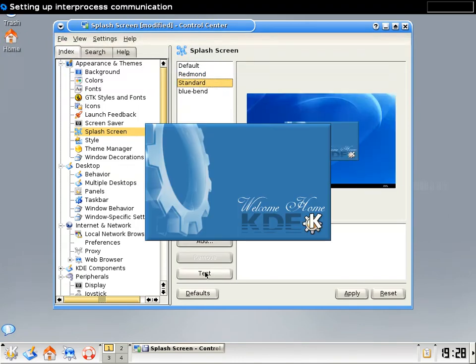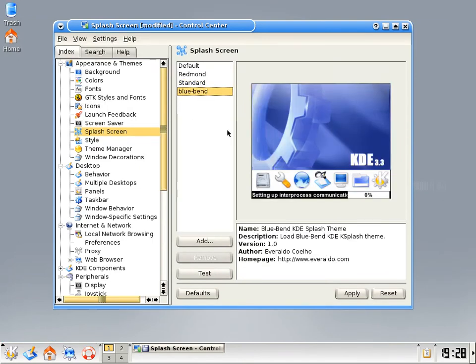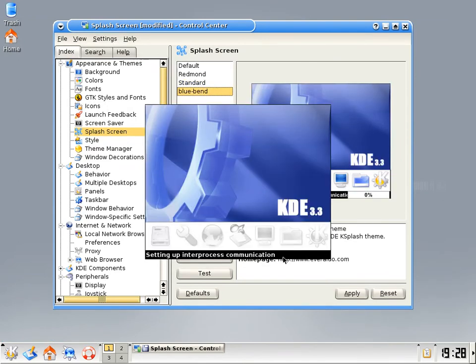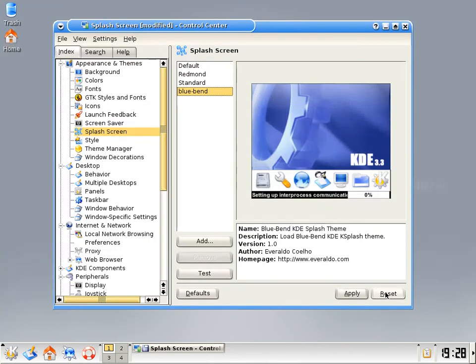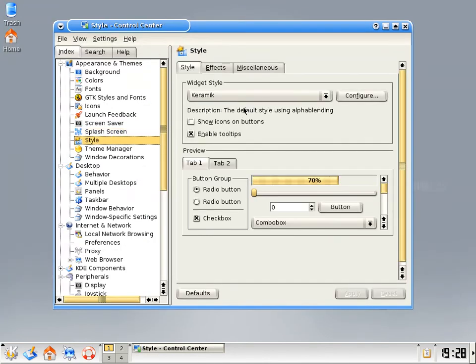And they have the standard. Oh yeah, this one. This is cool, because then they have the icons jumping on the bottom, right? Like with Mac OS. I used this one temporarily as well, and then Blue Bend. Blue Bend's actually kind of cool. It usually has a progress bar down here, I think. It doesn't right now because it's just a test. It's just showing you how it looks, but there are lots of really cool ones. I forgot they had all those.